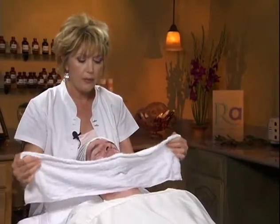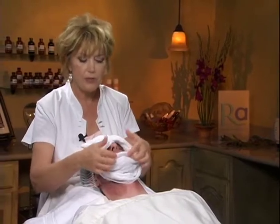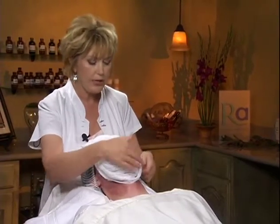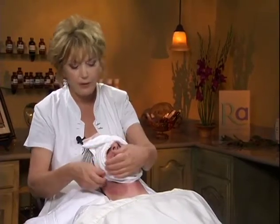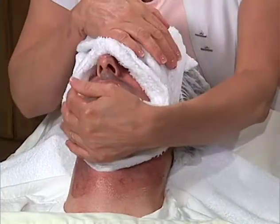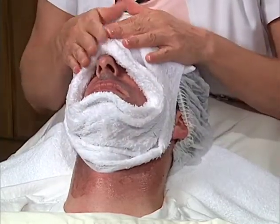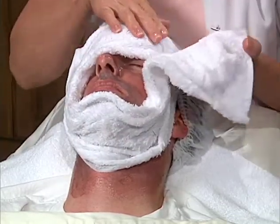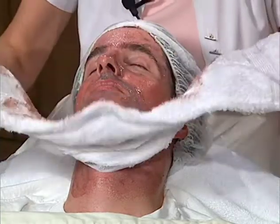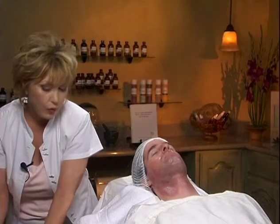Very cool compress finishes are really nice for the skin. I use diapers a lot for that. We've actually had this chilled and in the refrigerator. And then you'll want to rinse with very cool water.